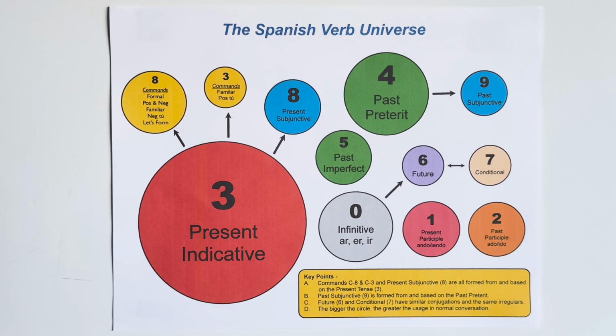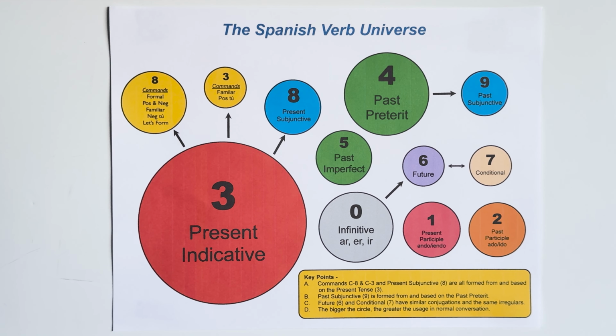First of all, let's look at 0. 0 is the infinitive, okay? The infinitive is in gray, and it's huge. From the infinitive, basically everything comes from the infinitive if you want to be honest about it. When you do the present tense, like hablar, you go to hablar and you chop that infinitive ending off the end, right? When you do the preterite, you go to the infinitive and you chop the infinitive ending off. When you do all the verb tenses, except for the future and the conditional, you go back to the infinitive and you have to chop that infinitive ending off, essentially.